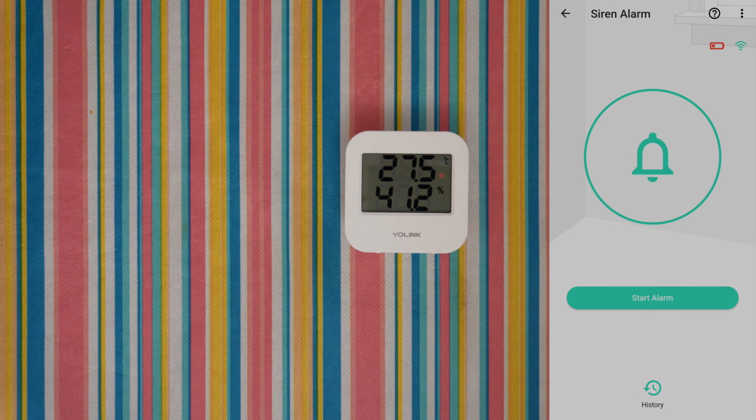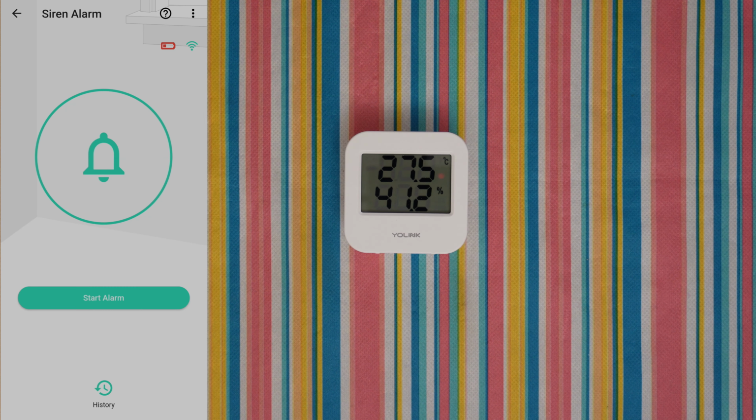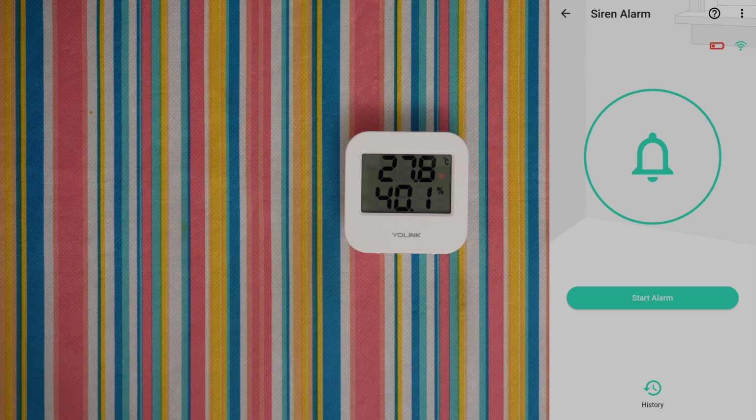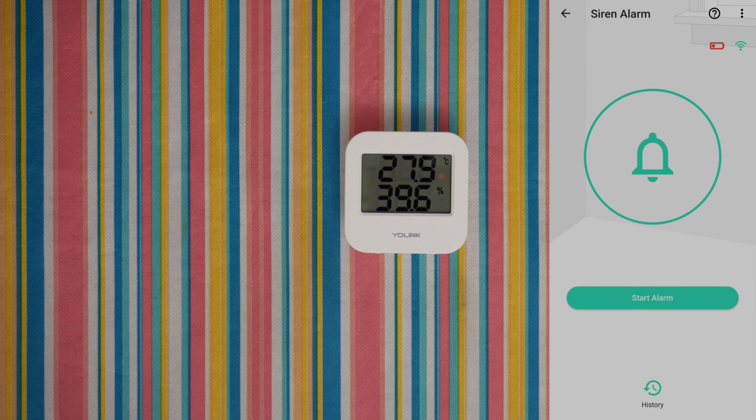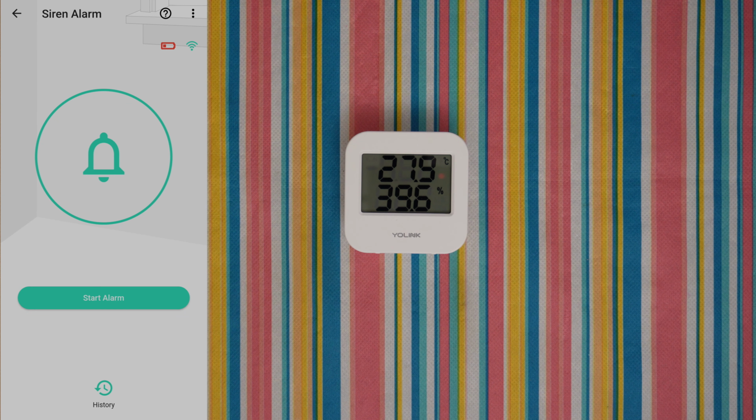That is one of the way you can use this temperature and humidity and get alarm at your smartphone. I have received an email and then trigger and my siren alarm from YoLink. By the way, I have made a video about this YoLink siren. You can check down below the description. More products are coming from YoLink. They have amazing products. Automation, it is the new way to protect yourself and your goods at your home. Have information at your smartphone anytime, anywhere.